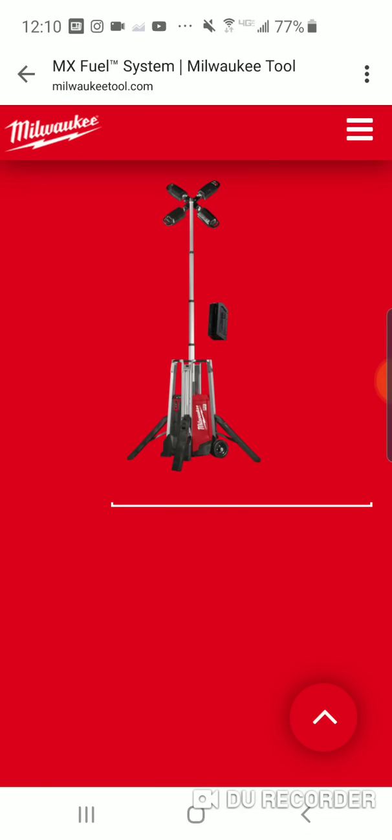I don't know. I'm just thinking, we know the Rocket light is $150, $300, $200. We've seen them cheaper than that. We've seen them for $125, guys, for 2,500 lumens, where you can plug it in or use the battery. Is buying 3 or 4 of them for the job site worth it over spending? I don't know.